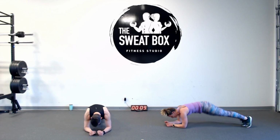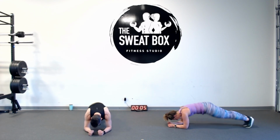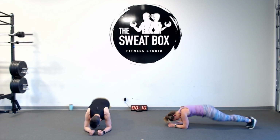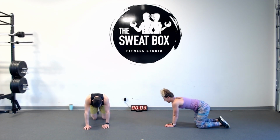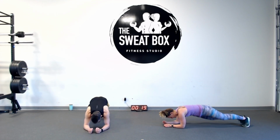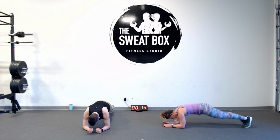Lots of obliques here, everybody. Two, one. All right, two down. Back to that knee. Okay, get back down. Here we go. Try exhaling only on one side. That will help keep that breath in control.